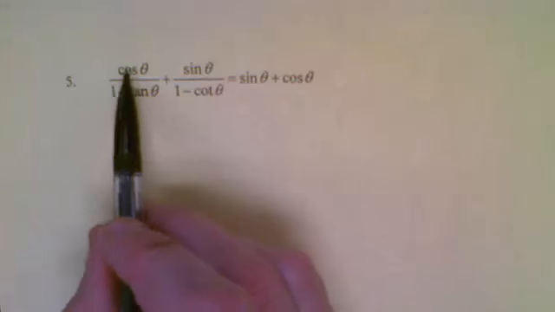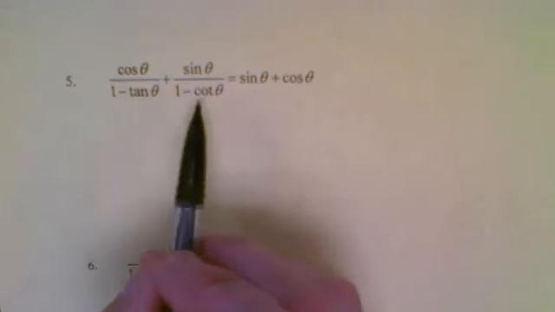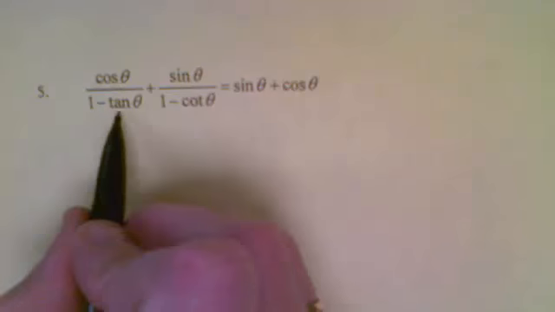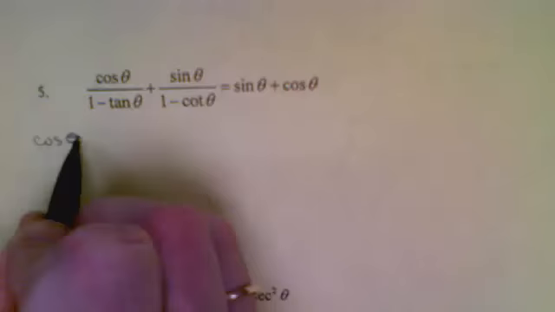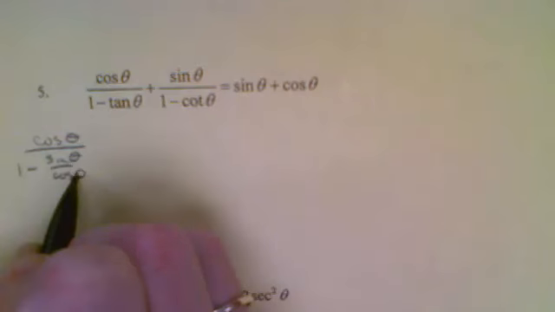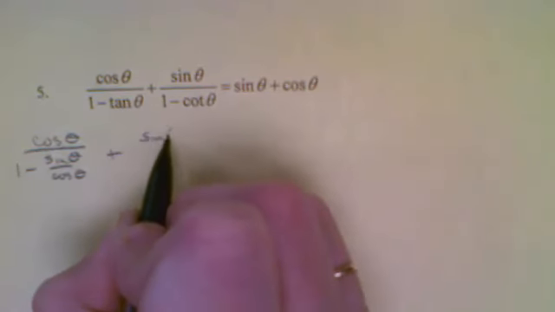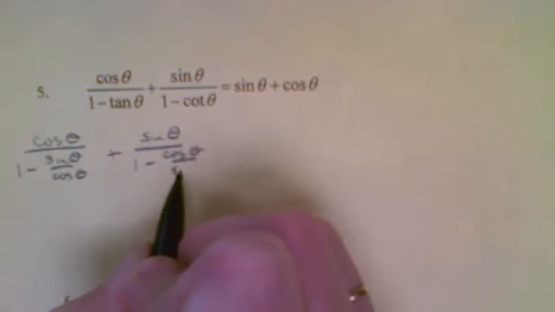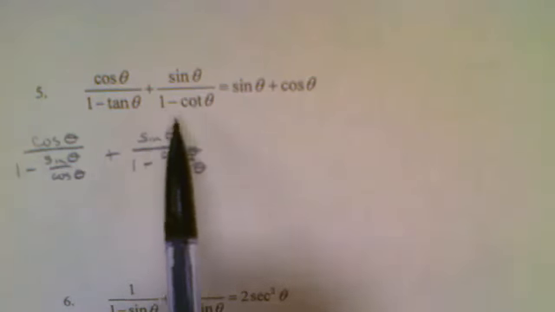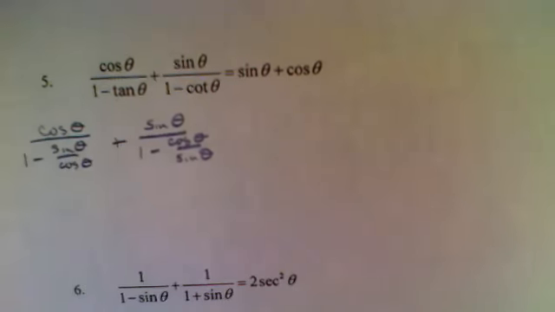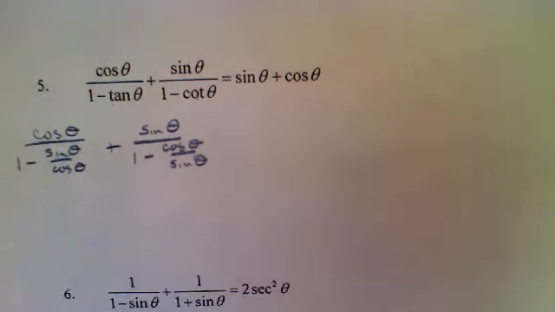I thought instead of doing that, because we have these sines and cosines, I would put everything in terms of sine and cosine first. So the first thing I did was change this tangent, which looks a little messy at first, to sine over cosine, plus, then I replaced the cotangent with cosine over sine. And again, if you had got a common denominator first, that's fine. I just thought it might be better to get everything in terms of sine and cosine.